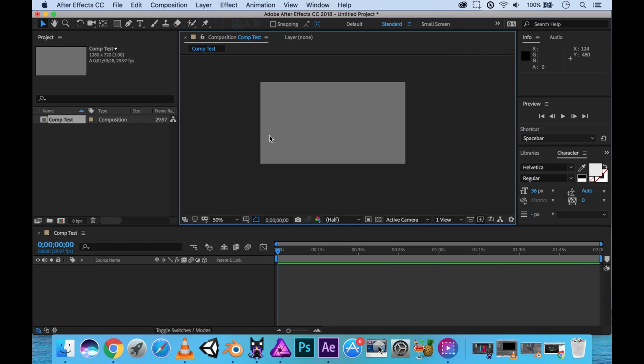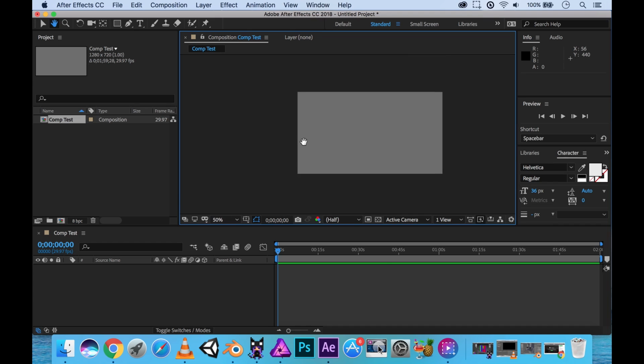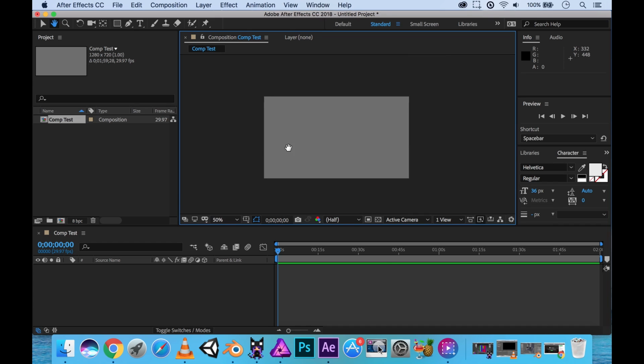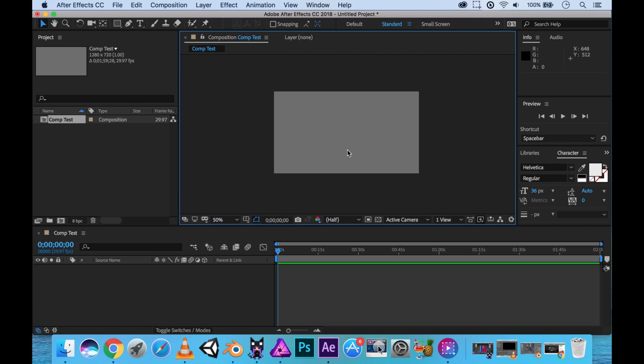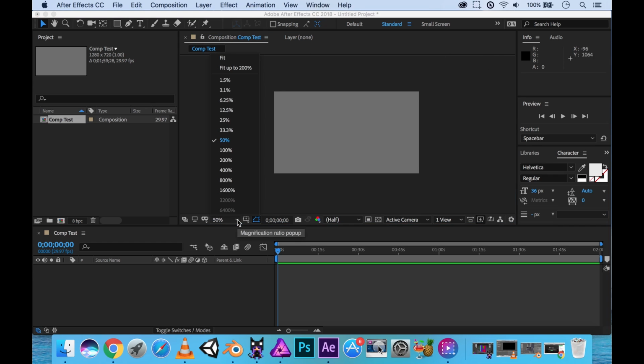If you want to move around, hold space and left click to shift around in your composition. Now, if you want to make your composition large enough that it touches the corners, or uses the maximum amount of space in this little window right here, all you have to do is simply click over here on this tab.